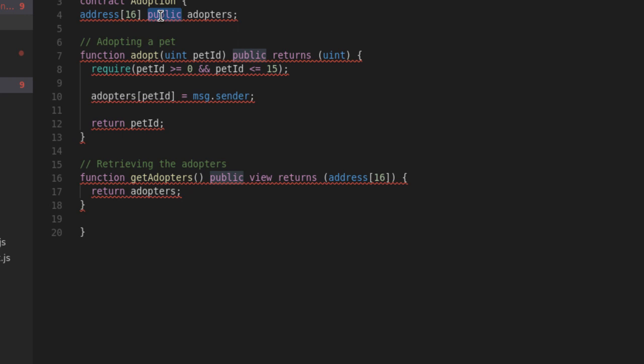There can be one method which will just read the data from the blockchain. So these are the reader methods. And then there can be methods which will alter the state of the contract on the blockchain. Like for example, updating some variable value on the blockchain, right?